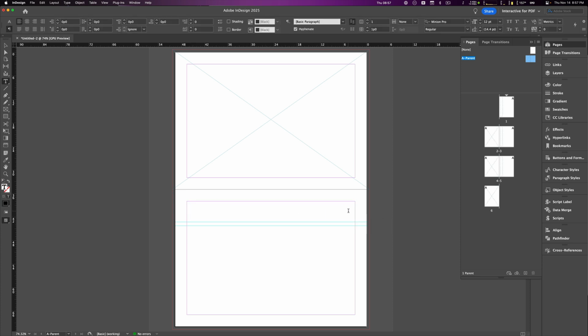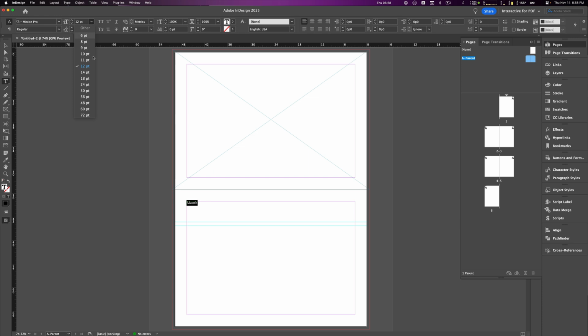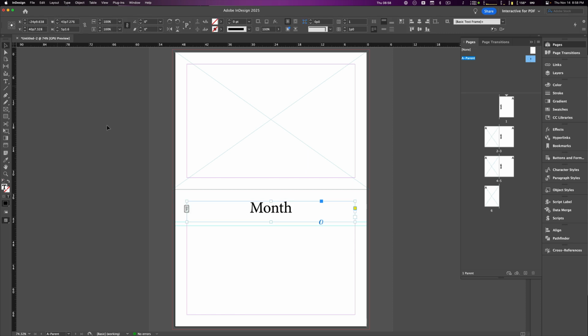This is where, this could be several things. This could be, for example, the name of the month, if we want to go that way. So we would say, I don't know, month, right? We can format this, maybe make it a little bit bigger, maybe center it like so. Okay.